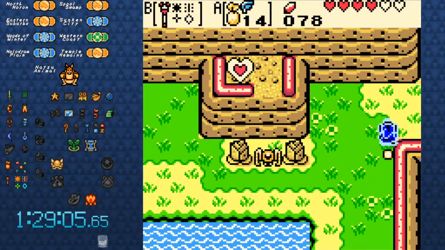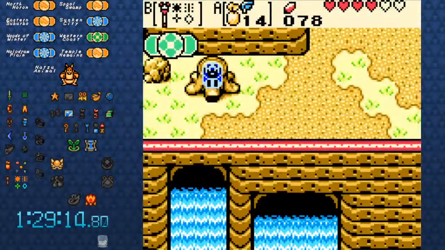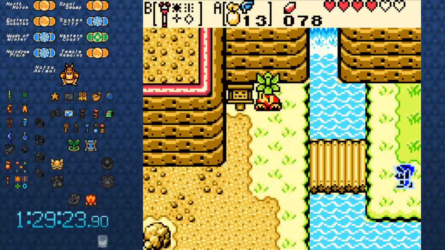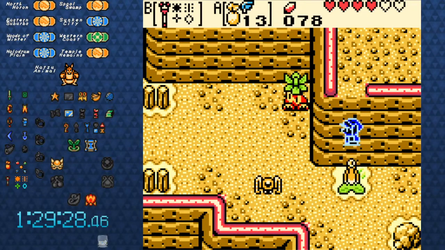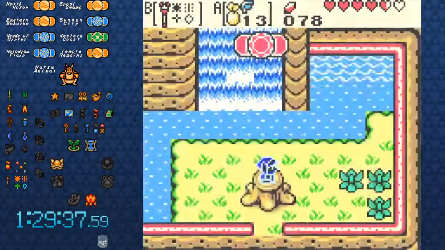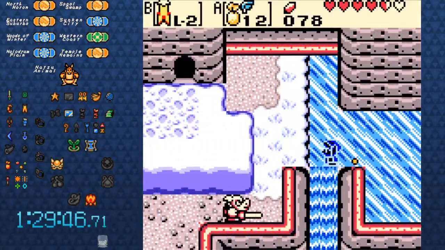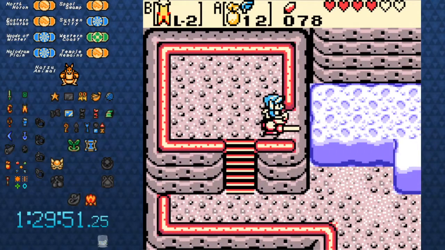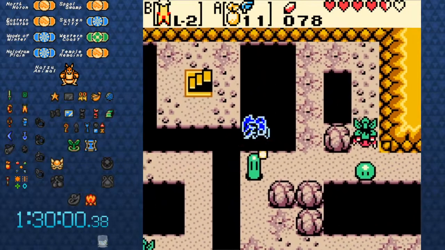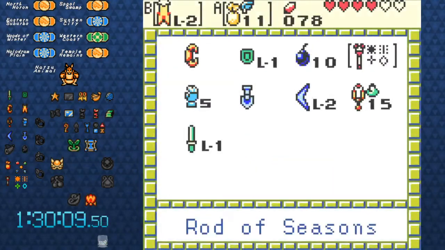You know, I realize just now that I have a ring that could have helped me throughout most of this. Because, you know, I don't have that many hearts. I have Heart Ring, level 1, which is gonna help me get some health back once in a while. It's not gonna give me a lot back, but it'll help. At least a little bit. Would help if I actually held the button down.